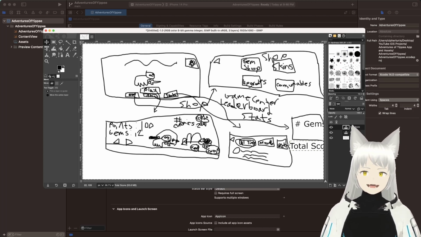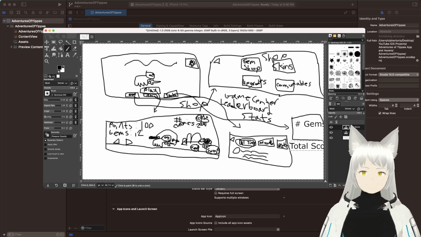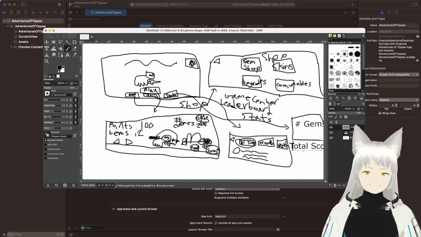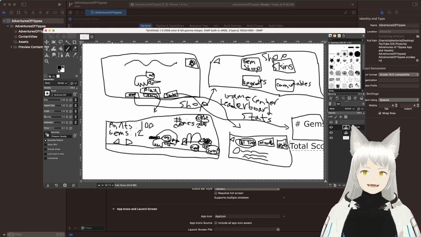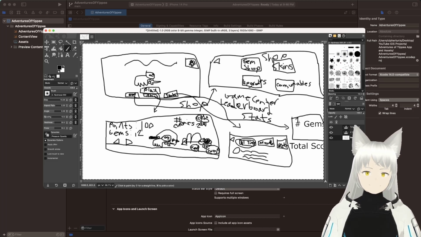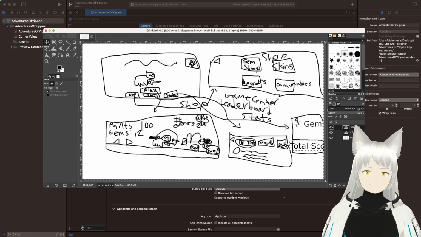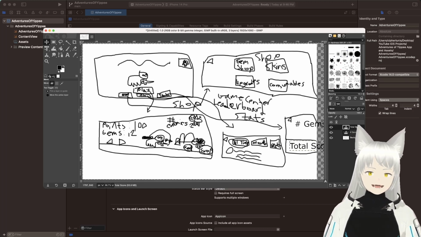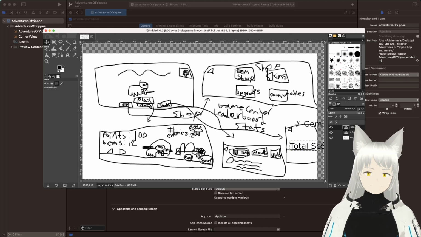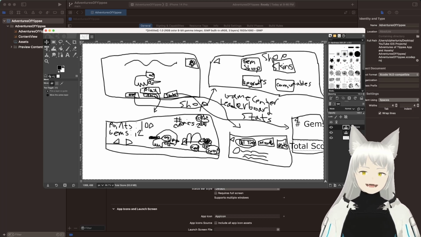Okay. This will be part of this. That would be good. And of course there'll be a back button on here as well, so that'll be here. And then this is kind of encapsulated in this screen. Indeed. Alright, I gotta stop messing with that. I'm not good at this software.